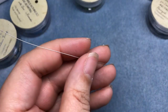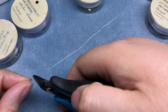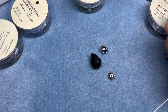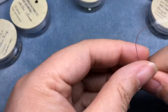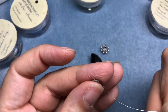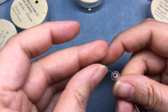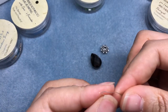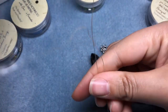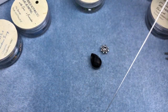I have some 26 gauge German style wire from Beadalon. And quite like that first pair of earrings, I'm gonna go through our saucer like this, like it's a charm instead of just a bead. So I'm going to meet my ends here, slide that saucer all the way down, and then meet my wires.